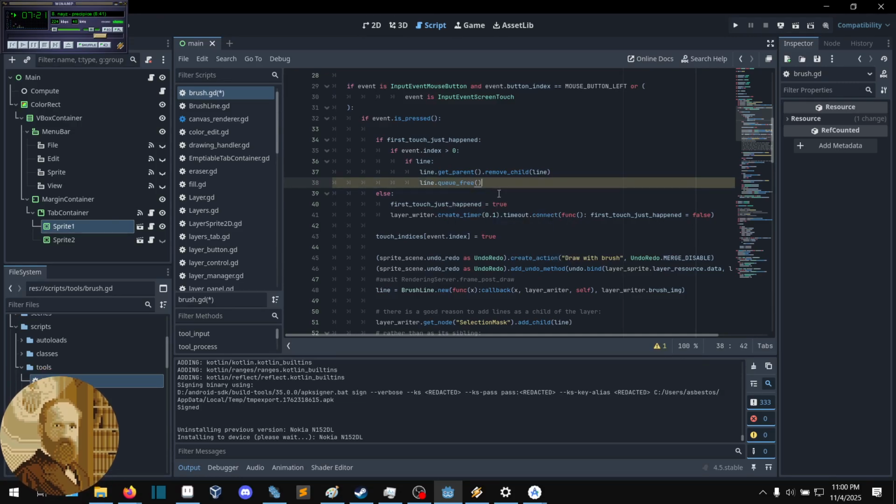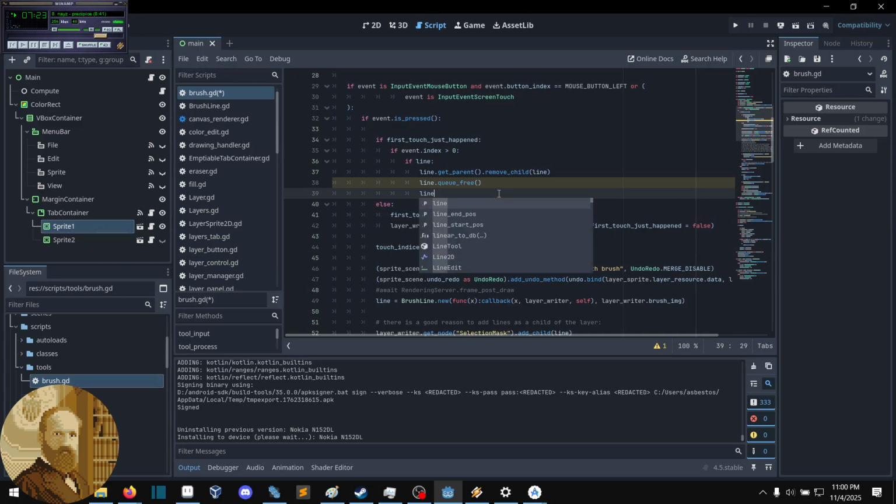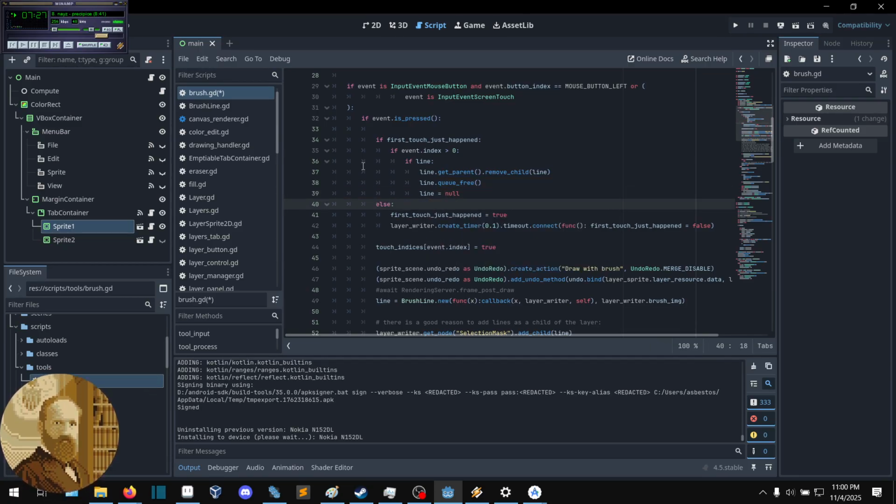Do it for deletion, and then set it to null. That is the full rigmarole that you have to do.